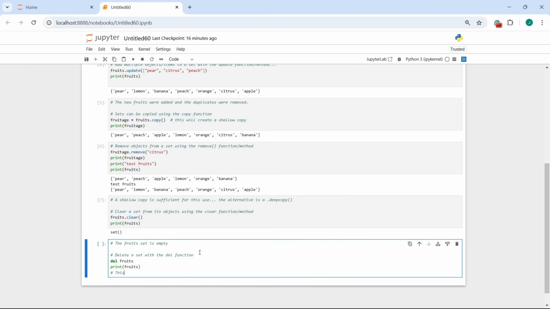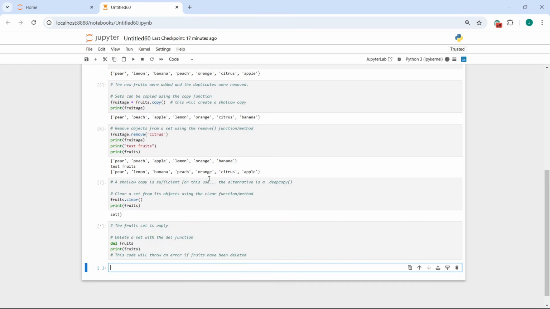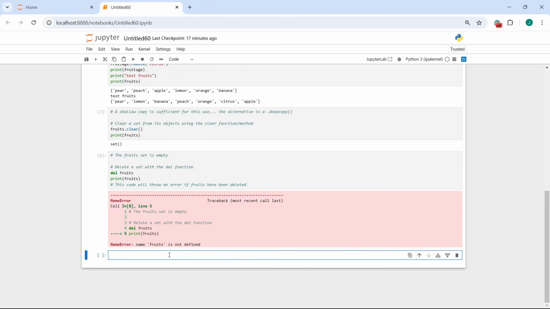And we can say that this code will throw an error if fruits have been deleted. So let's run this code. And here we can see that the set is indeed deleted, and this error proves that there is no set or object named fruits.